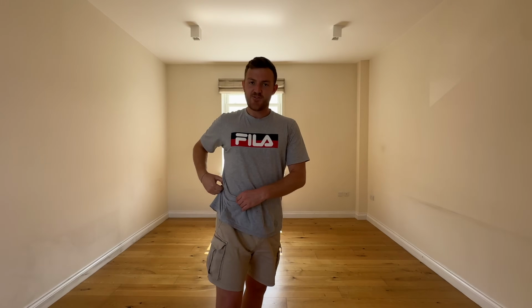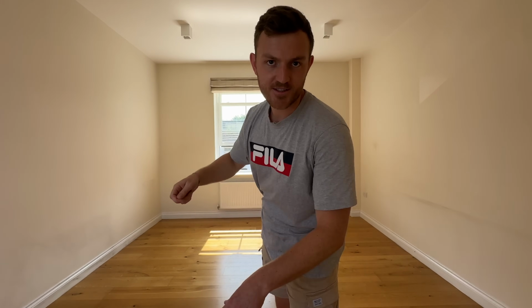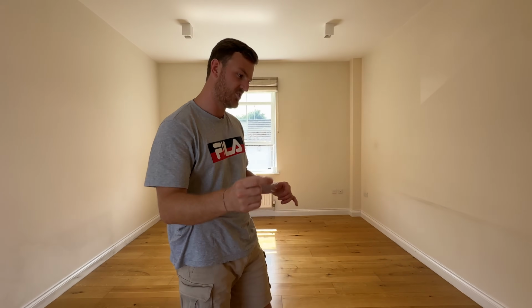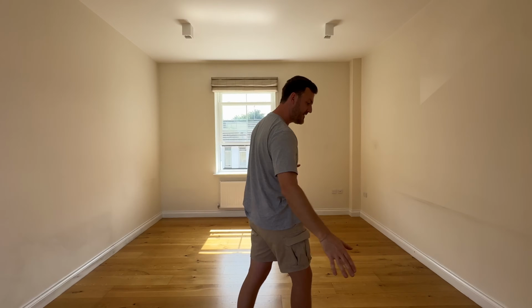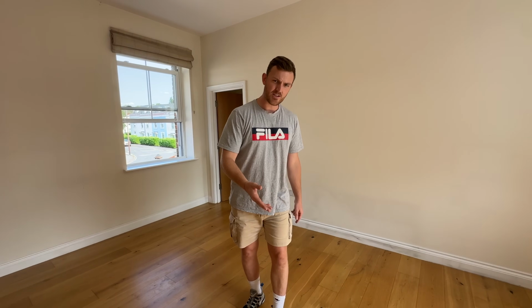However, this floor is not a hardwood floor, it is laminate flooring, because I ripped up some carpet and stuff yesterday. I don't know the thickness of laminate, but basically you can't really sand down laminate flooring and change the colour of it. There is a potential option that if we wanted to lighten up this flooring, you would have to probably paint it. But I've seen some people paint it white.